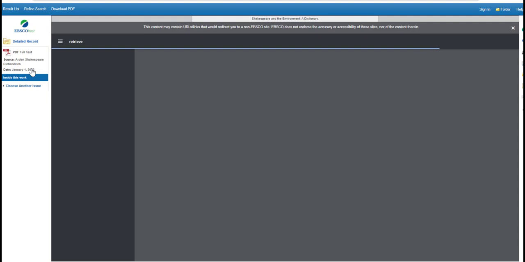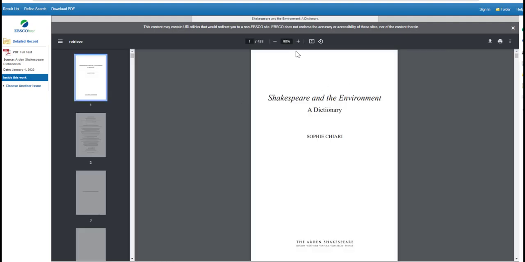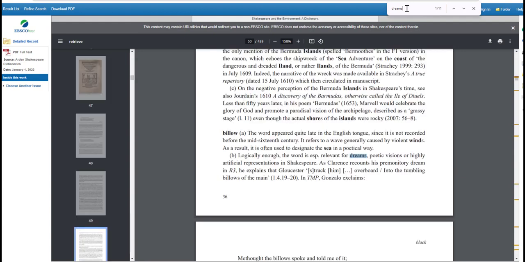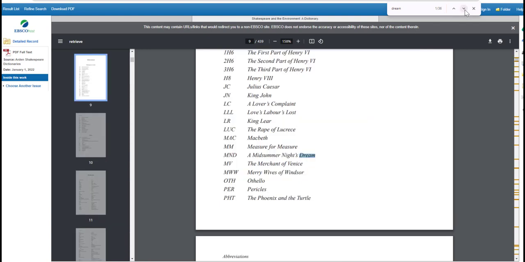Once the PDF loads for you, I can simply use it online here. Let me just enlarge it for you, or I can download it, whatever your preference is. So if I'm looking for dreams, I can use my Control and my F key, or Command and F if you happen to have a Mac device. And I can search for the word dream. So it shows me where dream is mentioned 36 times and dreams is also mentioned 11 times. So this will take me to every instance of where this term is mentioned.